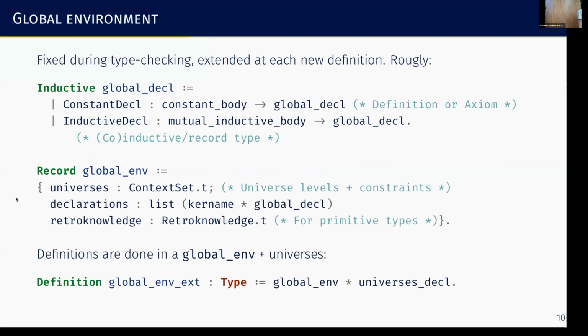You have MetaCoq commands that allow you to extend the global context of Coq with a new definition that you define in MetaCoq. You give a MetaCoq term, you unquote it to a definition in Coq that's going to extend the global context. The question is, when you quote something, do you get the context? Essentially, you can choose. There's a command that gives you both the context and the thing, and one for only the thing, for efficiency. Yannick is going to tell you more about the quoting side of things later on. Here, I'm not talking about quoting and unquoting, how you make this interact with Coq. I'm just talking about how the whole thing is represented inside of Coq.